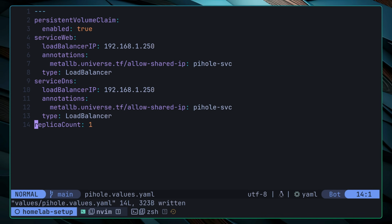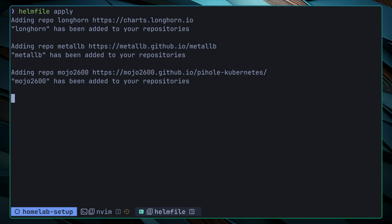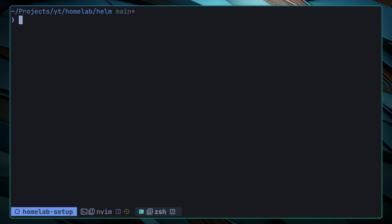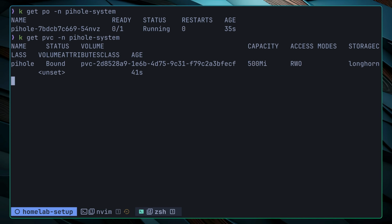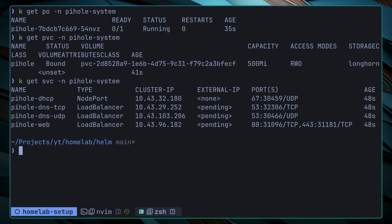With my values defined, I could then use the Helmfile apply command to deploy my instance of Pi-hole, and after a short while, the Pi-hole pod was running inside of the pihole-system namespace. Additionally, the Helm chart had also managed to create a persistent volume using Longhorn, showing me that everything was correctly configured when it came to my container storage. However, when I checked the status of my load balancer services, the external IP was still in a pending state.